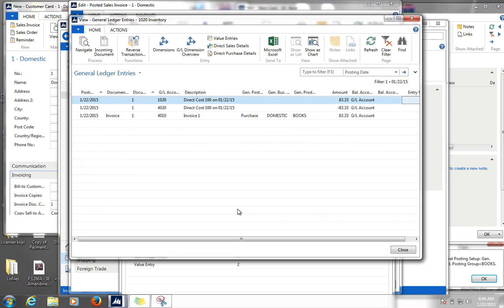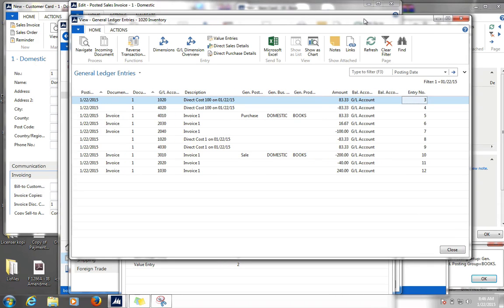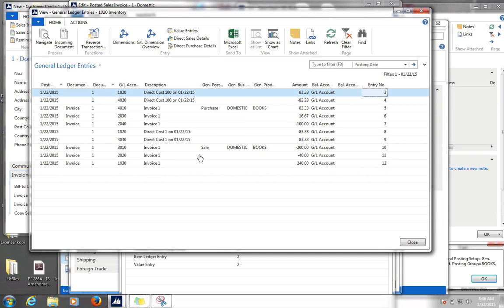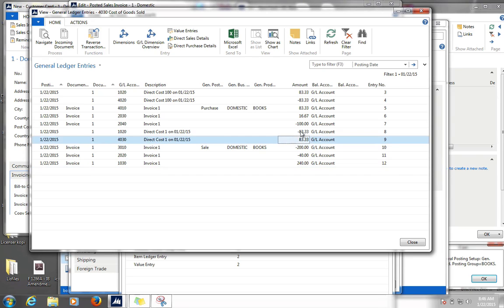So if we click it, it also shows us the purchase transactions. So I'm just going to identify the sales ones. Basically this is purchase, this is purchase, this is purchase, and this is purchase, I think. Something along those lines.